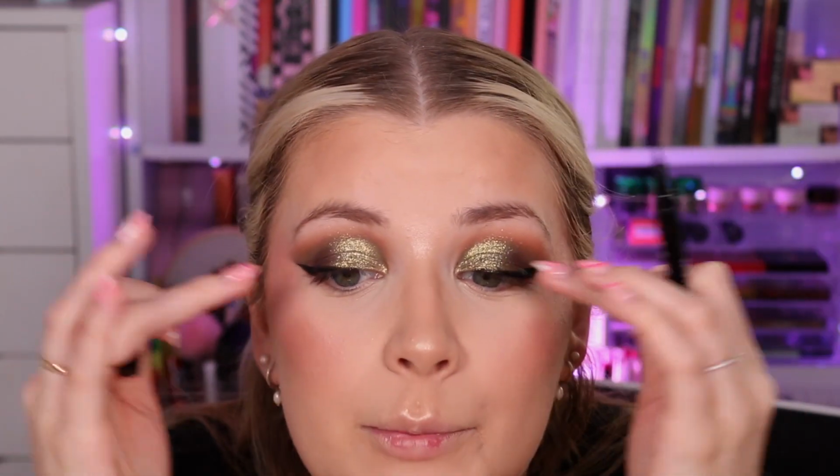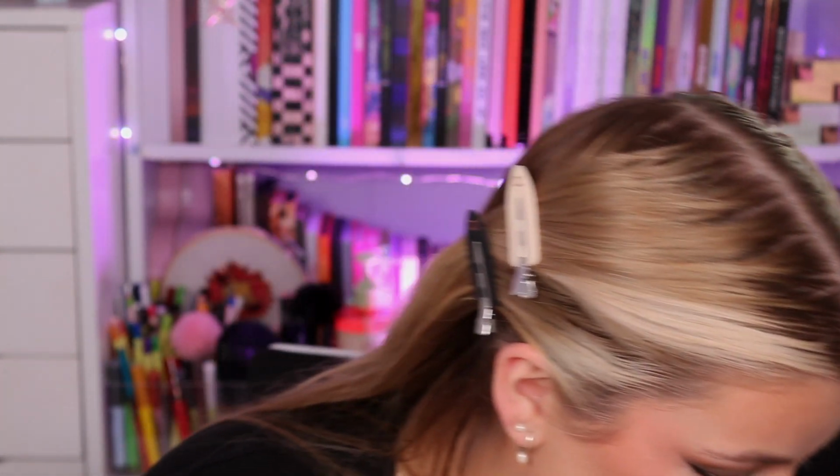So I think that's the best that I'm going to get. It's the closest they're going to be before I end up making them massive and having to start all over again. But really, really easy to use. There's been no transfer up above, considering I have hooded eyes and I've done them quite thick as well. Quite impressed with that. I just think it's amazing for £5 as well. I think the price is just really good.